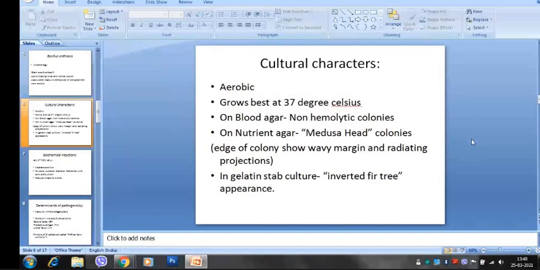Cutaneous anthrax is also called hide porters disease. It is commonly seen in porters who carry animal hides, so it is called hide porters disease. How is it transmitted? If that porter has skin abrasion, either in the face, neck, arms, back, etc., during handling of carcasses and hides, Bacillus anthracis present in the skin of that animal will be transmitted to the human through skin abrasion in that human being.